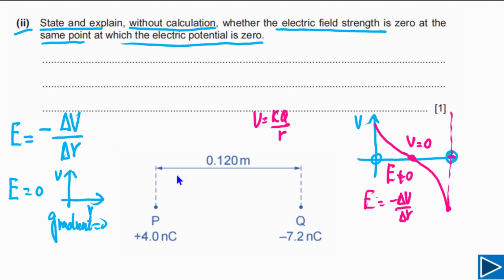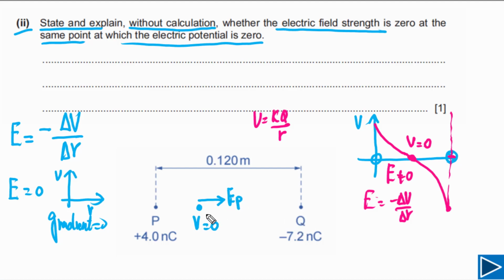Now let's try to answer this question based on the electric field concept. So we will look at that certain point again, where we have discussed the potential is equal to 0. Now we will find the direction of the electric field due to the positive charge at this point, and the direction of the electric field due to the negative charge at this point. If you look at the direction of the electric field at this point due to the positive charge, this will be pointing to the right. So this is the direction of the electric field due to the positive charge.